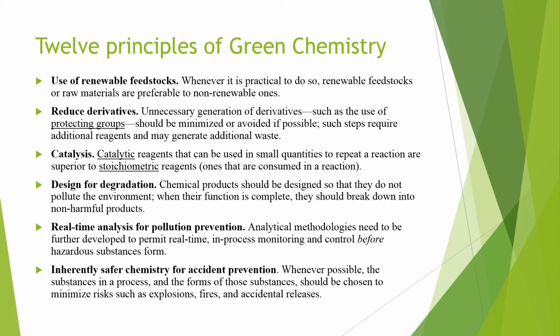The next one is real-time analysis for pollution prevention. Analytical methodologies need to be further developed to permit real-time in-process monitoring and control before hazardous substances form. Inherently safer chemistry for accident prevention. Whenever possible, the substances in a process and the forms of those substances should be chosen to minimize the risks such as explosion, fires, and accidental release. So we have to take care for these reactions in which explosion, fires, and accidents can occur.